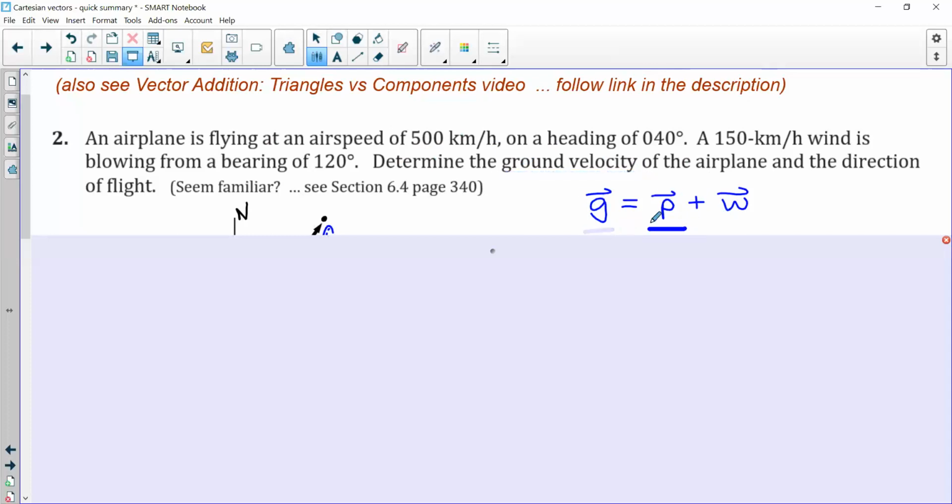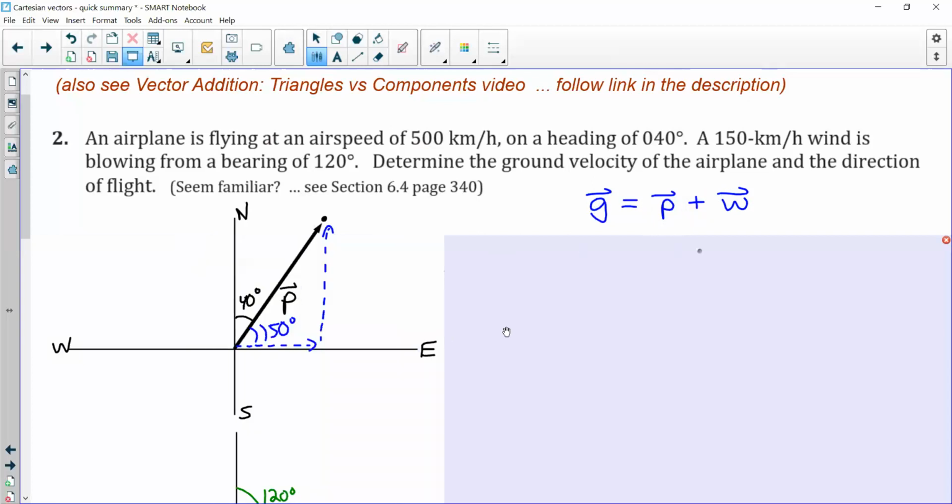How would you find P if you had information that allowed you to complete G and W? Well, exactly right. You would isolate for P, and it would be G minus W, so you're subtracting vectors, right? So this is a very powerful technique and can be very useful instead of drawing triangles and trying to use sine law and cosine law. So it's very powerful and probably very useful for most of you to try and get through. And it can be used for chapter 6 problems, no problem, no issue whatsoever using that. So let's take a look at how you'd set this up.